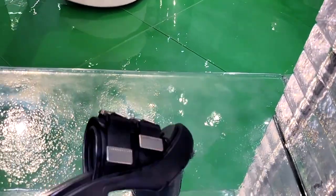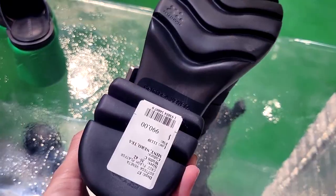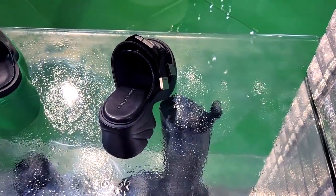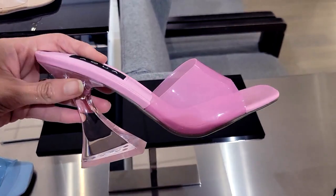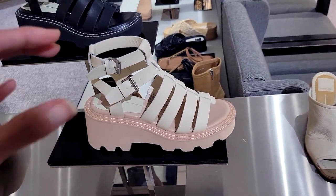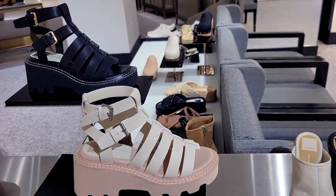Well, these are the new ones coming out for the spring, summer. Oh, they're so hot. Not so hot anymore. 190. I've seen this in many different colors. So beautiful. Somebody stop me. These look fun for the summer. They have the Amina Buari type of look. Oh my god, I used to have something like this back in the days. 130, not bad. They're cute. And they have it in black.